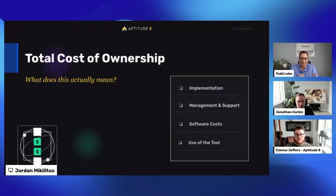Jonathan, you probably see this all the time in your conversations with customers. Yeah, definitely. One of the things I'd be looking at in addition to this list is evaluating the time to value. You talked about time being so valuable to us as executives, as people, as a company. You want to make sure you're getting the implementation done in a quick and reasonable time frame. I talked a little about it earlier, but our average time to implement a product is about 8 weeks.